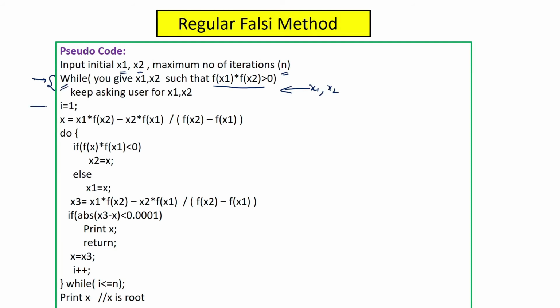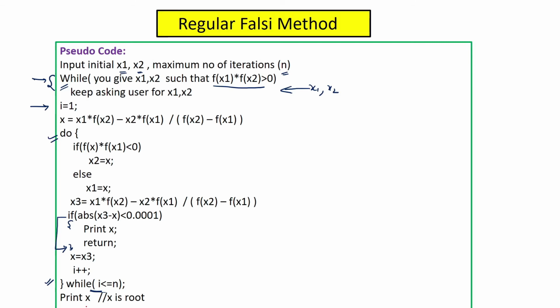Now after that we will start our iterations. So here i is equal to 1, that means we are starting from the first iteration, and this is the do while loop. You can use any loop of your choice. Here I have said while i is less than n, that means my iterations are not crossing the maximum iterations. Till that point I will repeat this do while loop. Now inside the do while loop, I have this if condition which says that if it is true, then I will print x and I will return. So now let's understand it.